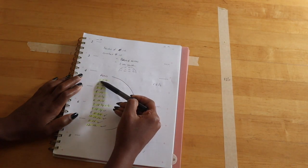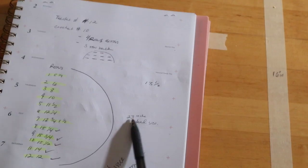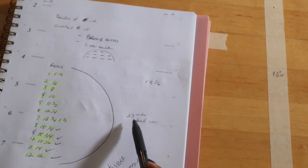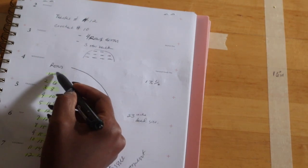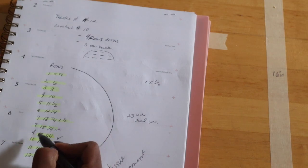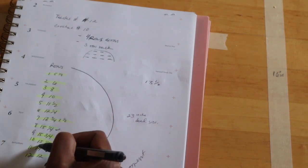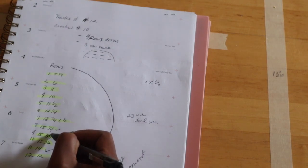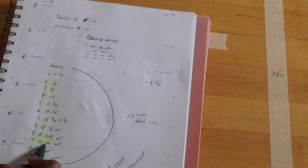I also measured my head, and I know my nape measurements and my crown measurements and all of that. I have a 23-inch head size, so I know the circumference of my head, and none of the tracks are going to be more than 15 inches. So even though these say 15.4, that's just the extra room that I like to have in order to make it happen.